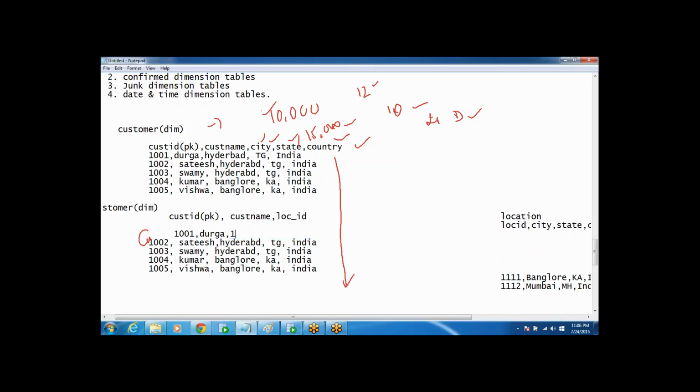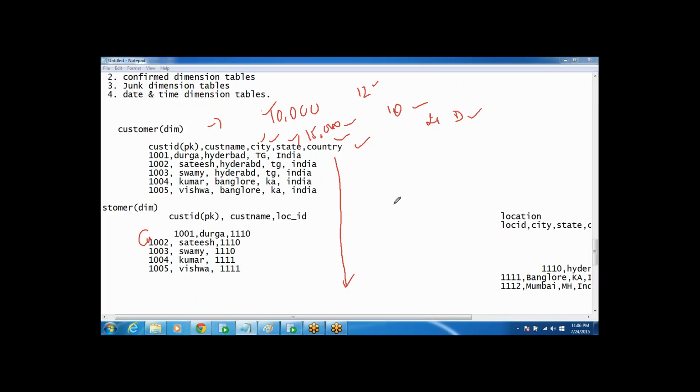The value would be 1110, the same value I would maintain for all the Hyderabad records. Now, where is this location ID coming from? This is coming from the location table.